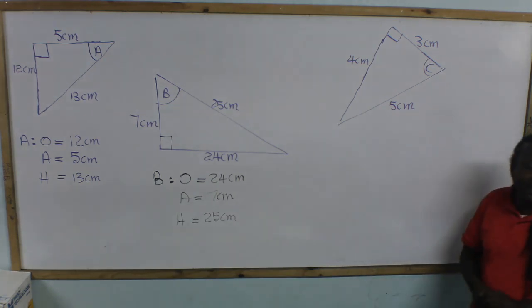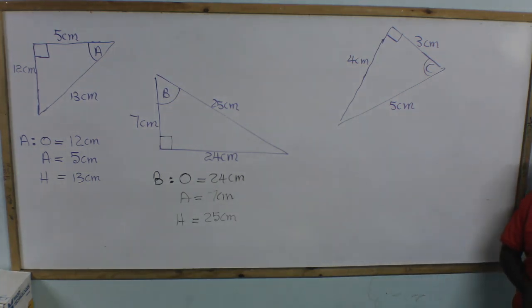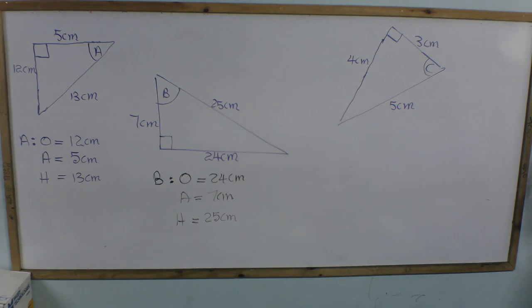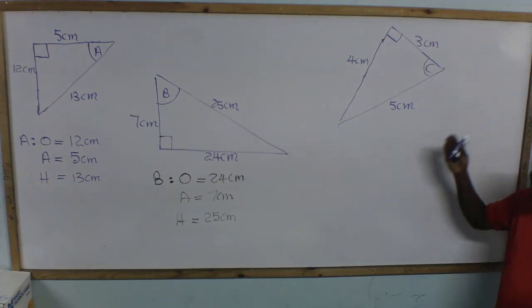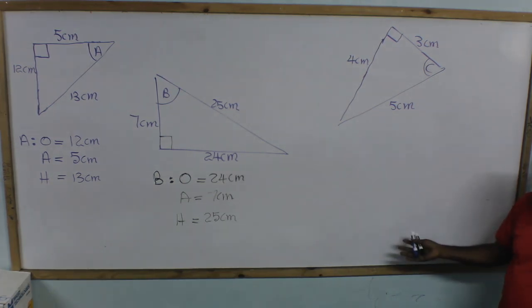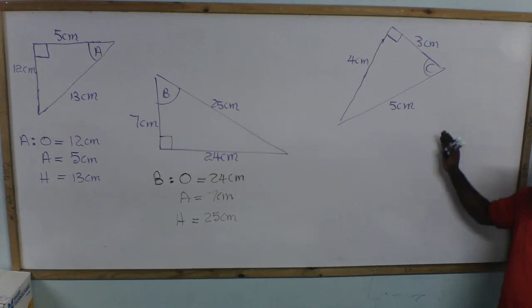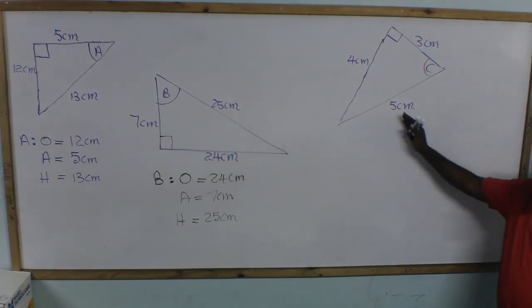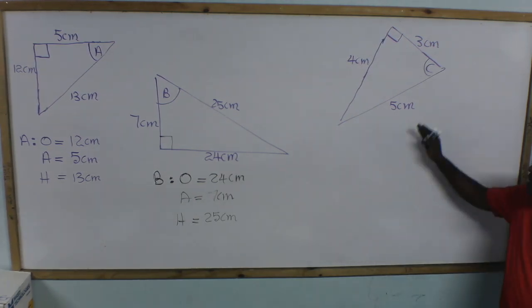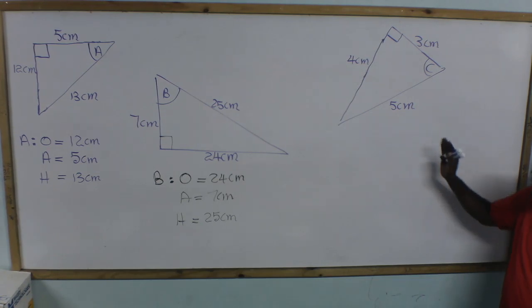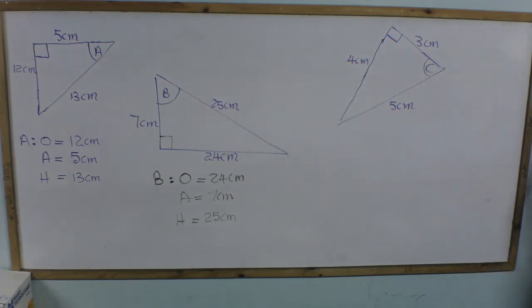Is that the angle? Okay. Alright. So I'm sure that you're finished with this. All you have to do is just write down O is equal to, A is equal to, and the hypotenuse is equal to. There is nothing else to it. Don't draw the triangle because I have it right there in your book. Just write down the O, the A, and the hypotenuse.